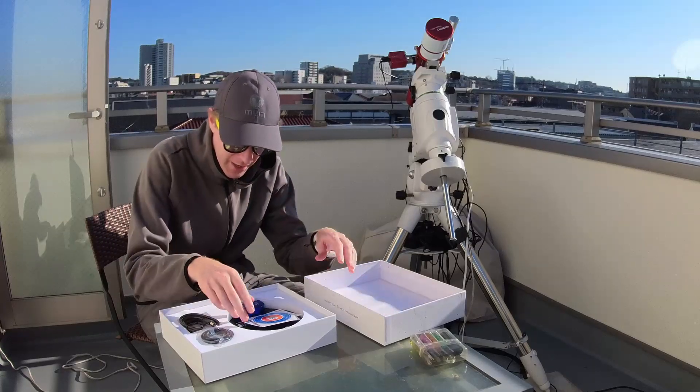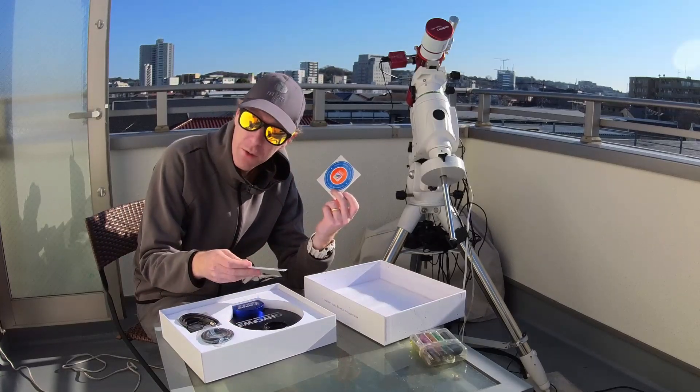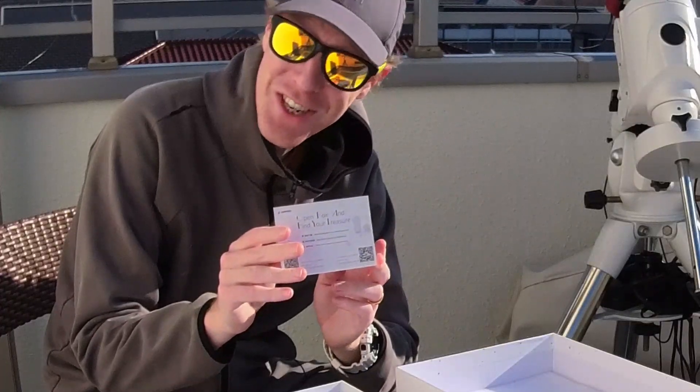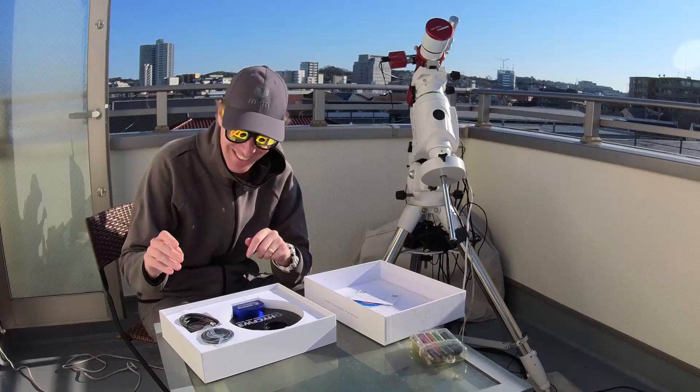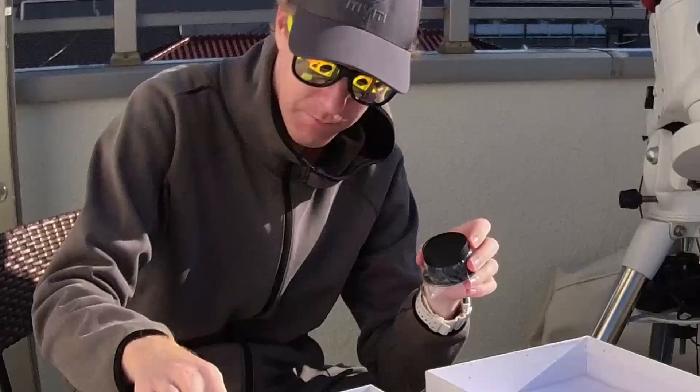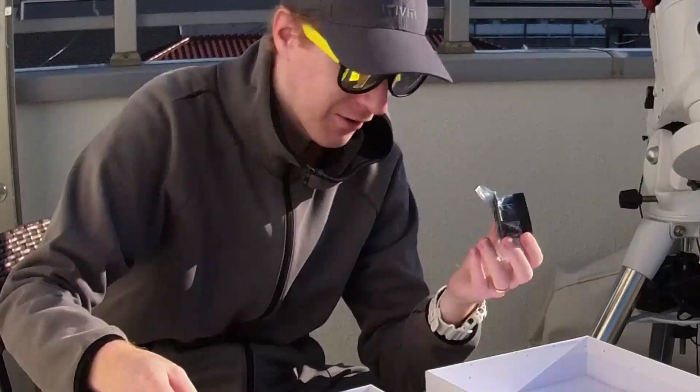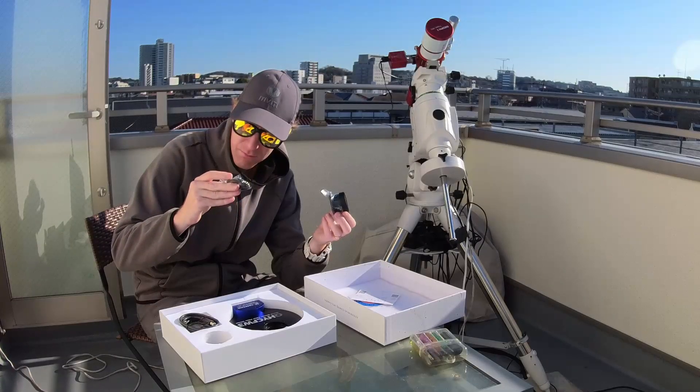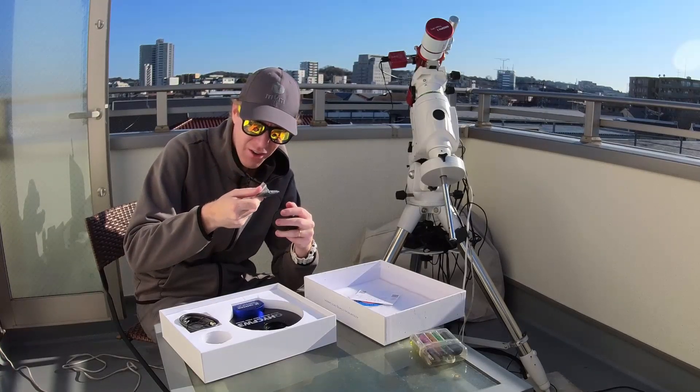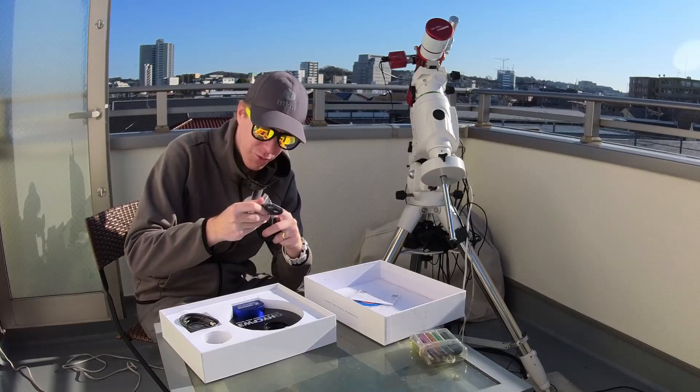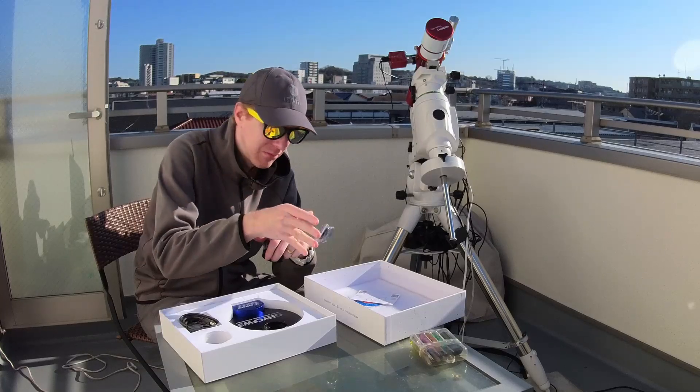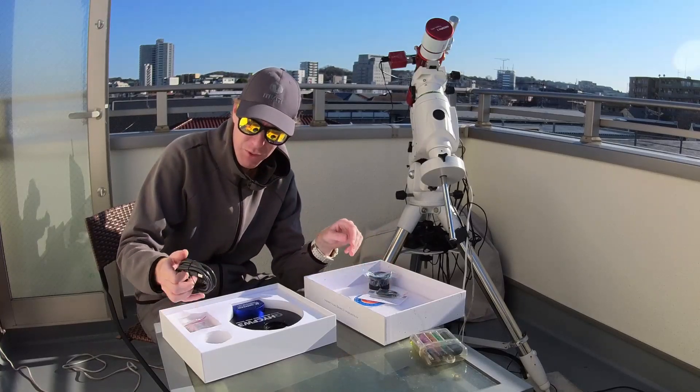So let's start with the thing that no one wants to see which is the filter wheel and we have stickers open box and find your treasure except that it's not my treasure I will have to give it back. And then we have a thing which looks like an adapter. Is that a guiding key what the heck is this? There's like a DC 12 volt female plug on one side and then an RJ45 thing on the other side. No idea what that is.